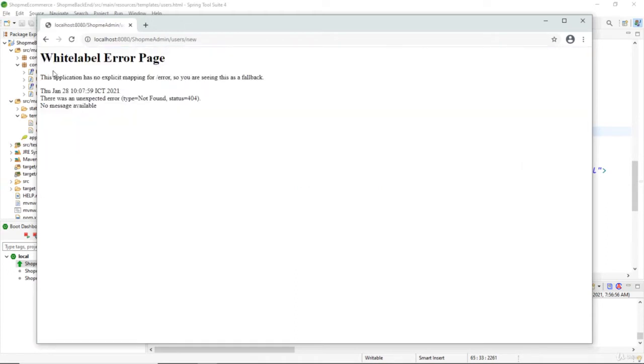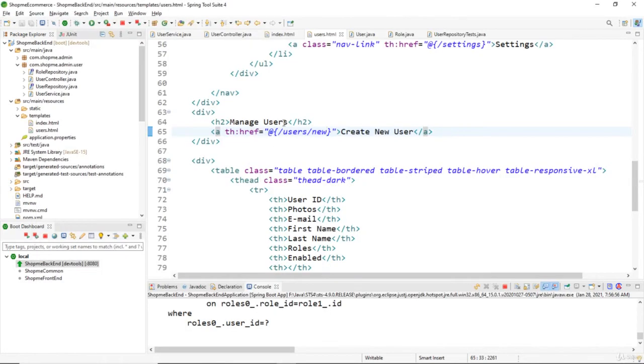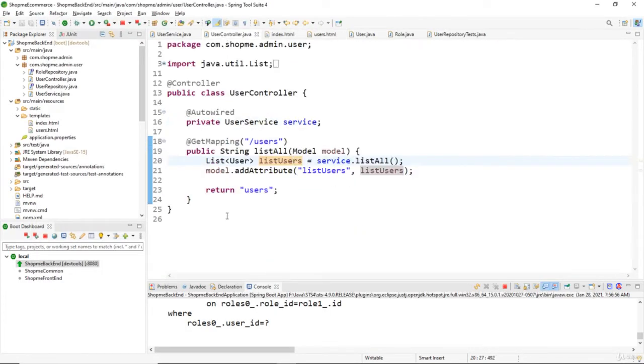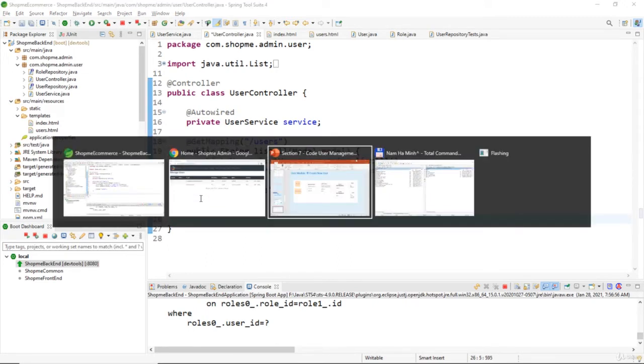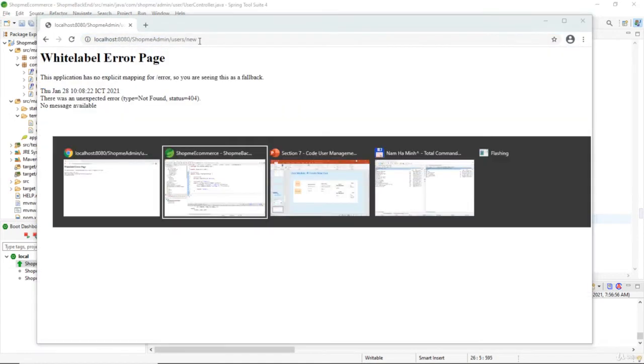Click on that link and you can see the whitelabel error page because no handler method is found for this URL. So in the controller class, user controller here, we need to implement the handler method for this URL, /users/new.